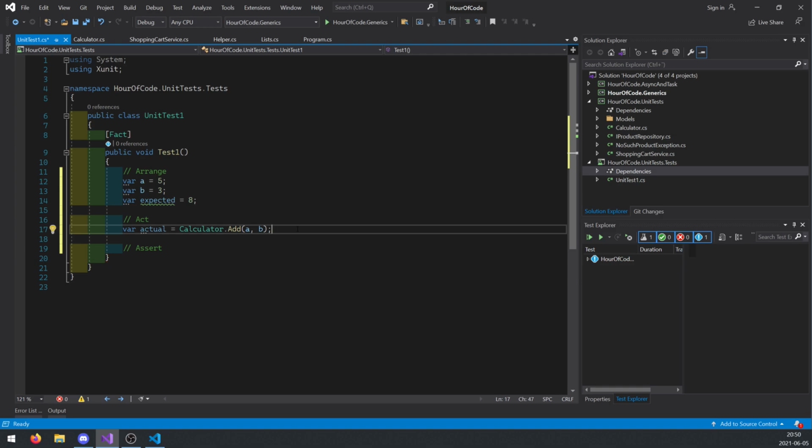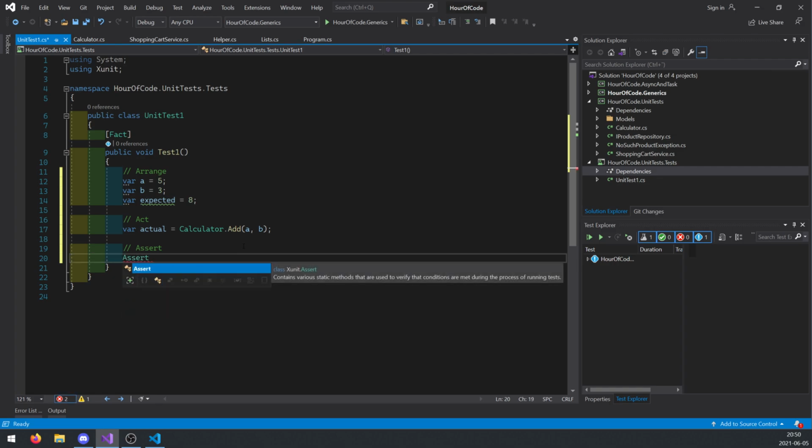Some very common terms are actual and subject. It's very common to see the thing you're testing. In this case, it's a static class, so I don't need to instantiate it. But if I did need to instantiate it, I would probably have called it either subject or SUT. SUT stands for subject under test or service under test, and it's the thing you are testing. And actual is the actual value we got by calling this, and now we're finally going to assert it.